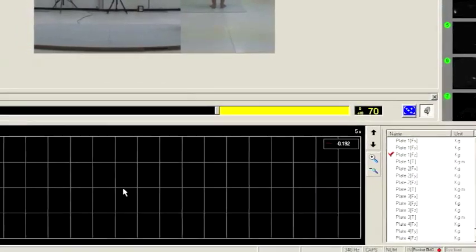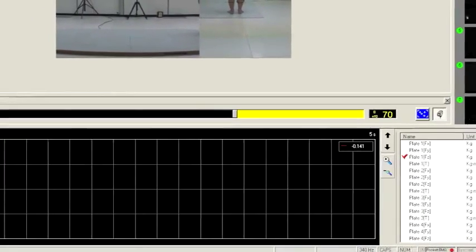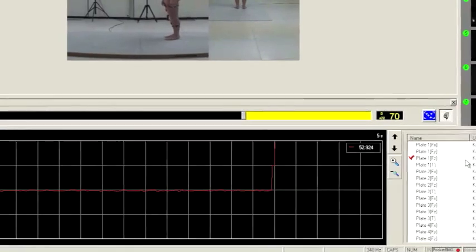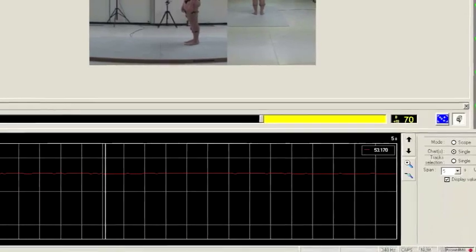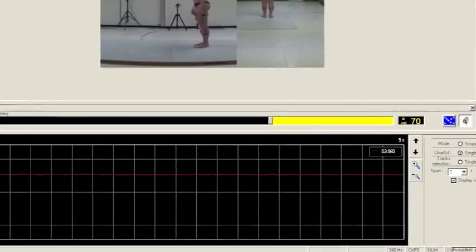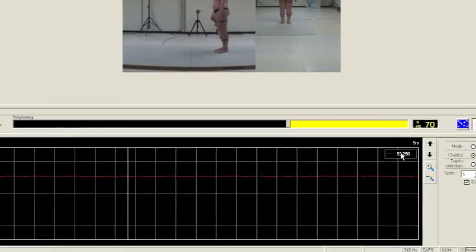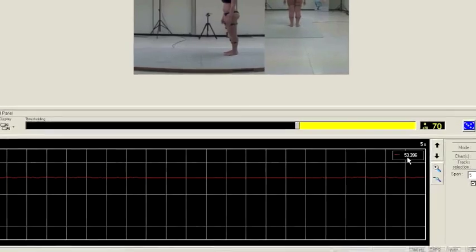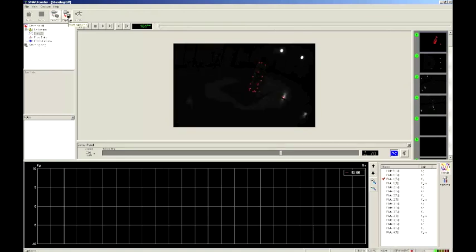For example, you can select the Z vertical component of the platform to check the patient weight during the standing. Click on the button Options, choose the desired measure unit. For example, we can switch from Newton to kilograms. Now, this value shows exactly the subject weight. Now, click on Capture and record the standing position for 3 or 5 seconds. Ask the patient to look in front of him without moving.